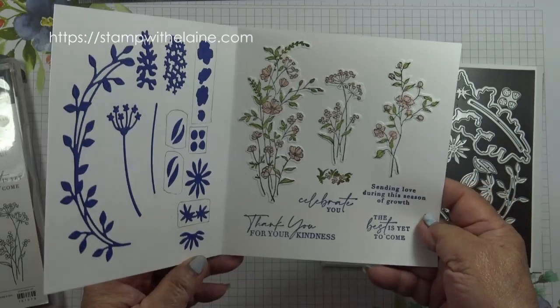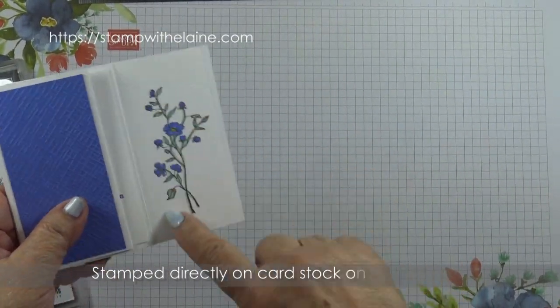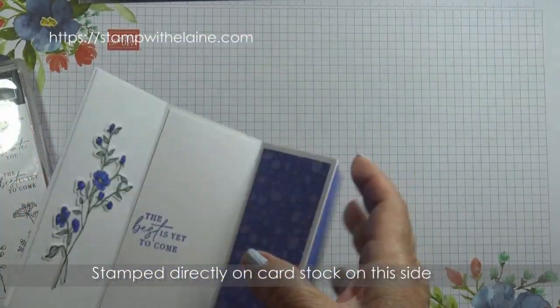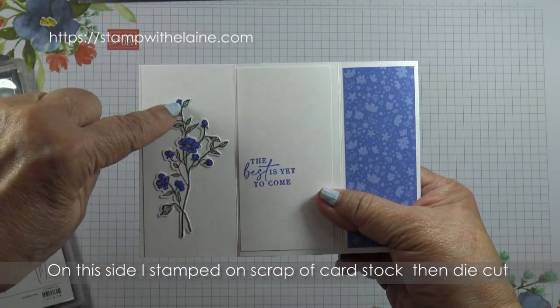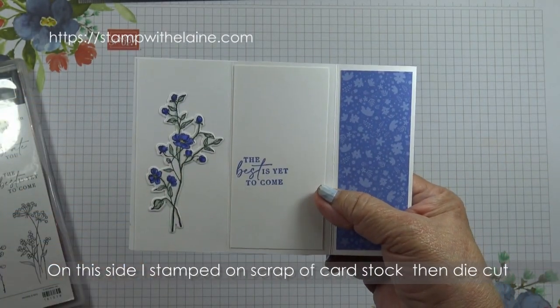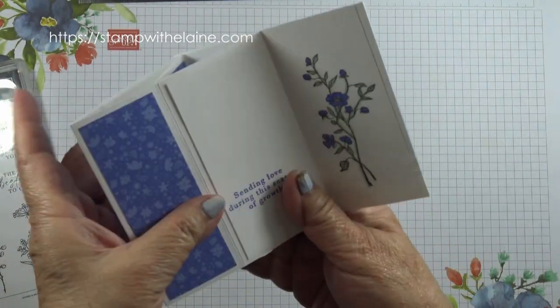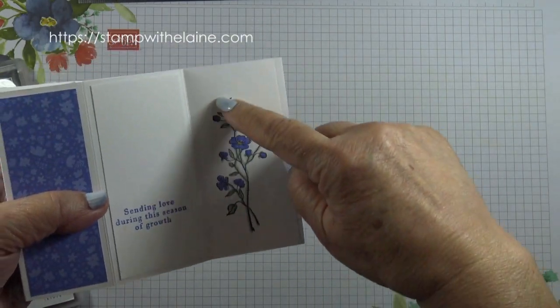On my prototype I stamped this, and then on this side I actually stamped it on a scrap of paper and then die cut it, and I think I prefer this bit here rather than this bit, but if you don't have the dies, you can do that.